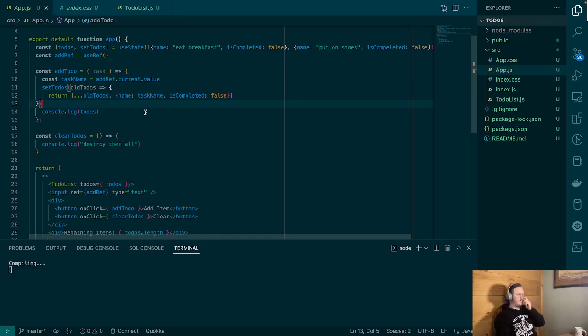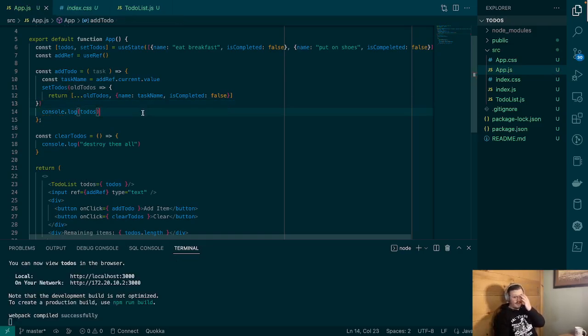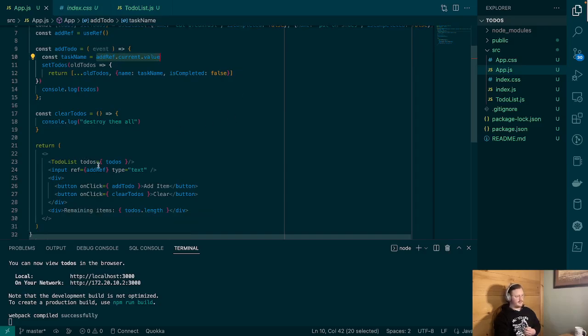Like that. There we go. So then that'll work. And what's happening here, so this add ref.current.value, and we don't need this task anymore either, so we're just going to call this event, and that should be fine. This is part of just how events work with JavaScript too. But we've got addref.current.value. Let's not stress about that too much. Just believe me for right now. But task name, we've got addref.current.value. And so this is going to go to the addref.